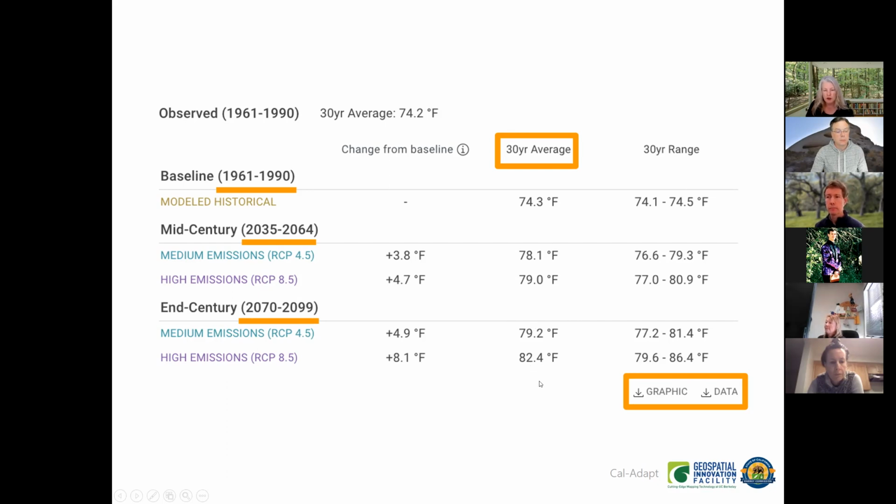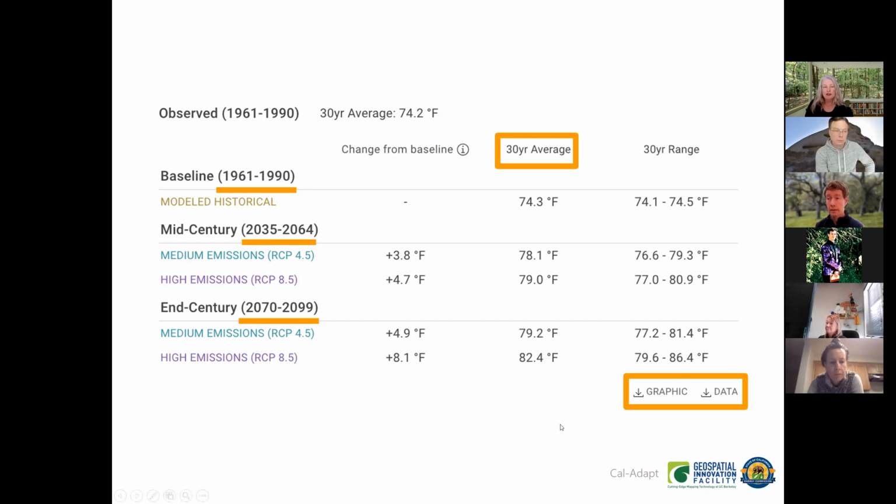One of the other things that we are interested in showing is the range of information. So this is actually looking at all of the 32 climate models that were downscaled for California, and we're averaging those models to present an easy number for users to focus on and enter into their reports. But we also include a range. The 30-year range is showing the range of all of those models. Because of course, we don't know what the future is going to hold. So we want to make sure that people understand that uncertainty in the different models and that range of data.